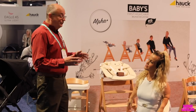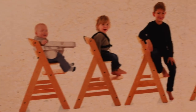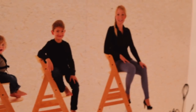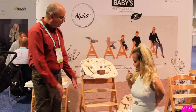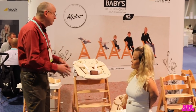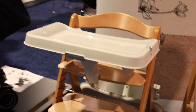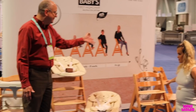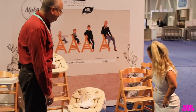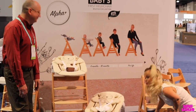It is one of the few chairs out there that you can use from birth up to an adult. Grow with me is exactly the idea. With a bouncer attached to the top of the chair, you can bring the infant — instead of being on the floor at your ankles — up to table height with you and have them at eye level, which is fantastic. As they grow up, you can transition to the tray with a harness around six months or so. And then from there, you can move into toddler chairs, step stool. And this is adjustable, so if your child is growing, then you can move it down.